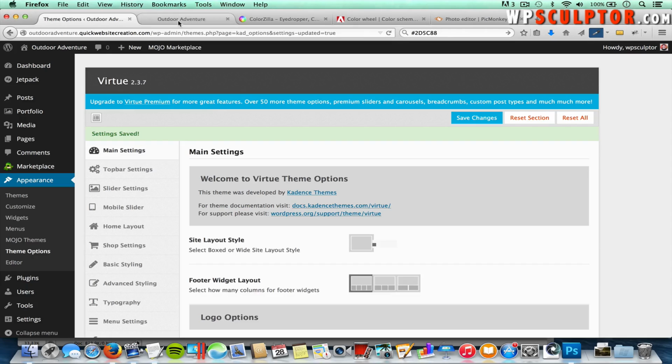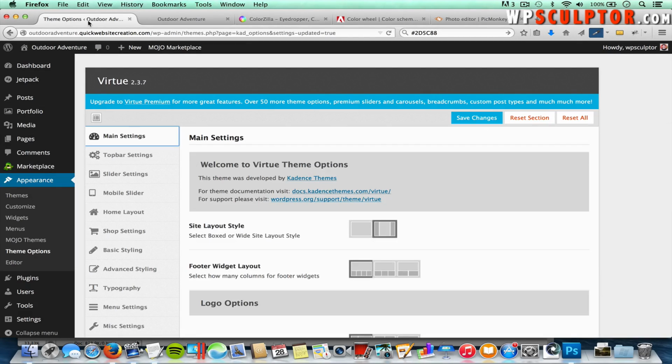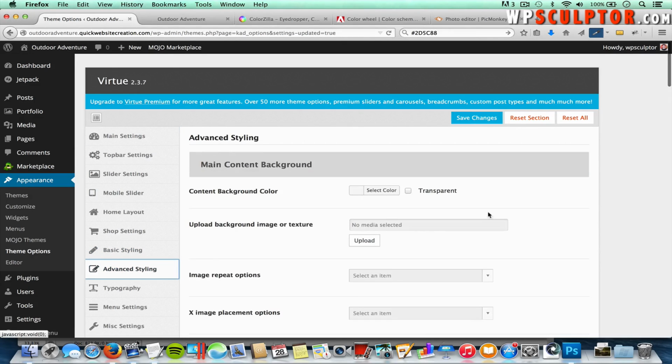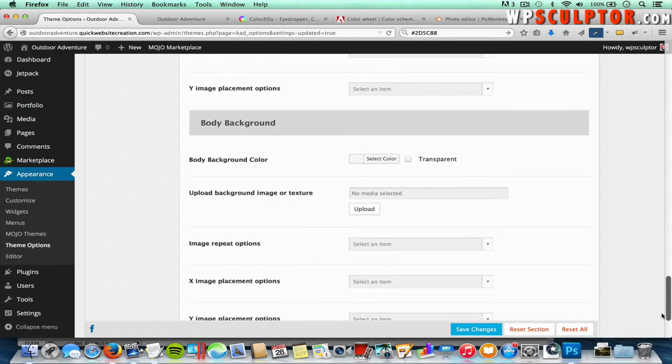And let's view the front end of our website and refresh the page. And now you can see that the site is now boxed out of the main background section. So when we go to add our body background color or a body background image, this white area is the area that's going to be replaced with that background color or background image. And to do that, let's go back to our back end and go to Appearance, Theme Options, and back to Advanced Styling. And our body background settings are controlled at the bottom here, so let's scroll down right here.